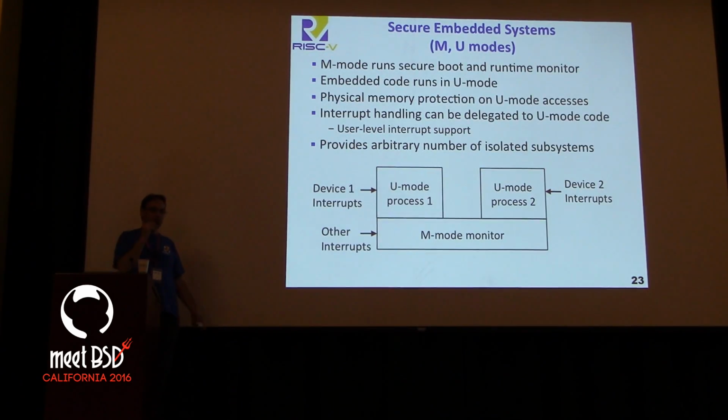We actually support what we call machine mode and user mode. And this is for embedded systems that need some security. The idea here is machine mode is a secure mode. User mode is locked off from physical addresses by a memory protection unit and can't touch everything. But one thing we do provide in RISC-V is that interrupts can be delegated to user mode directly. So if you have something that you would consider a standard embedded app that needs to respond to interrupts quickly, you can still have that, but have it isolated from secure parts of your system, because you can delegate interrupts there. That app can touch the devices you let it touch directly without any OS intervention. So you can get a secure kernel running untrusted user mode code that is touching devices directly, the ones you let it touch. Right, so that's one of the RISC-V operating modes.